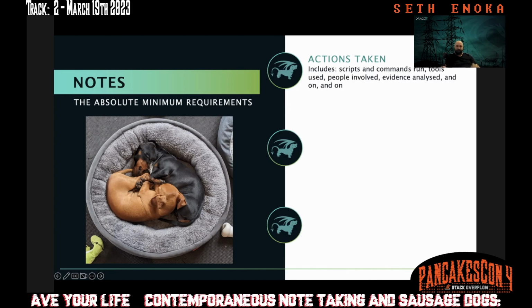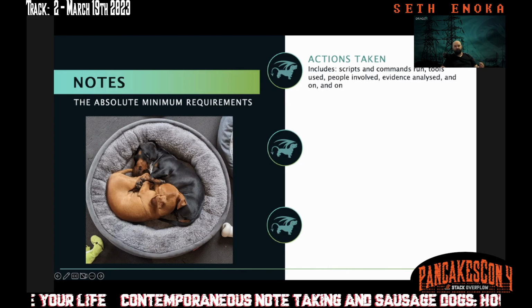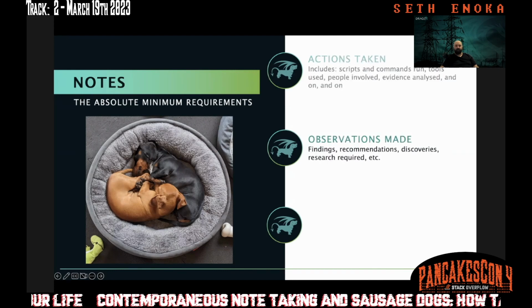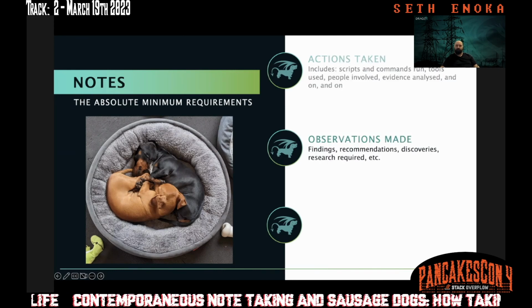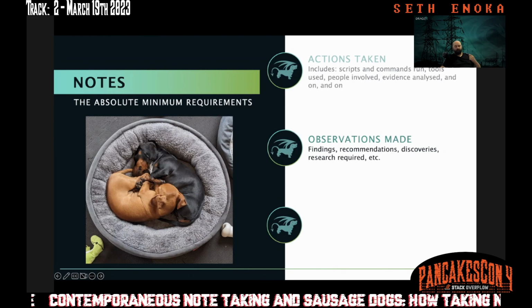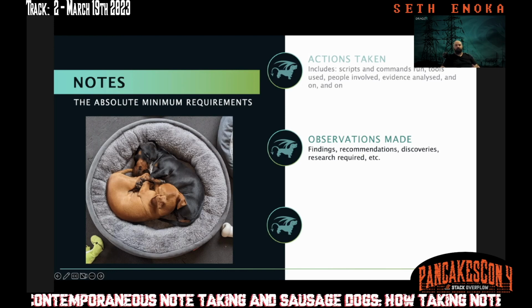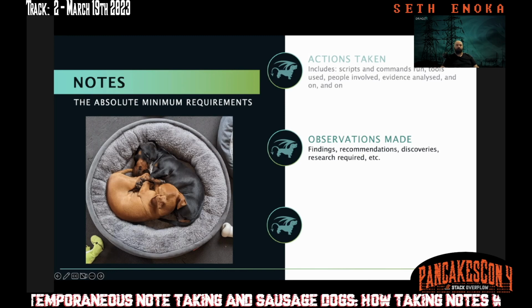Pertinent details like evidence names, numbers, descriptions, and other important details really have to be included in your notes as well, or in a separate evidence collection sheet or chain of custody. Findings and observations should be recorded as and when they arise and should be stated in a matter-of-fact manner. So we're not talking about hyperbole, we don't want any guesses, we're not talking about writing down conjecture. Include all of the known information related to the findings that you're coming across.